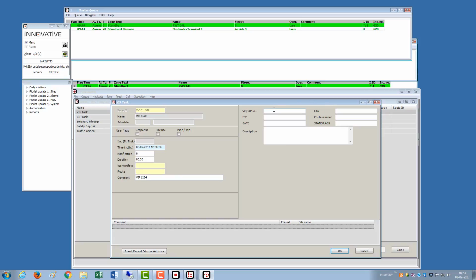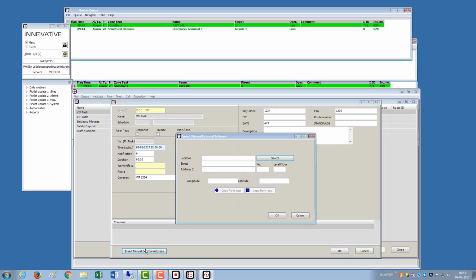And again, you can have some predefined fields you can then complete with the various information. You can also have this pre-filled out. For instance, gate number.